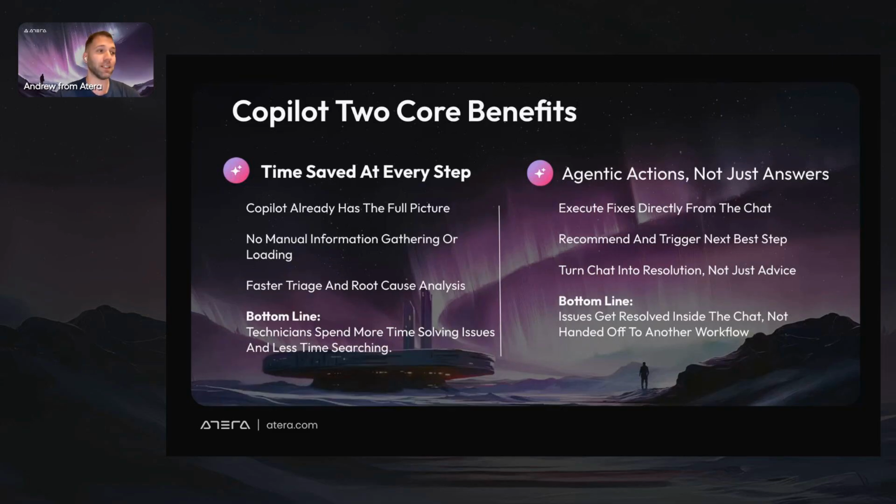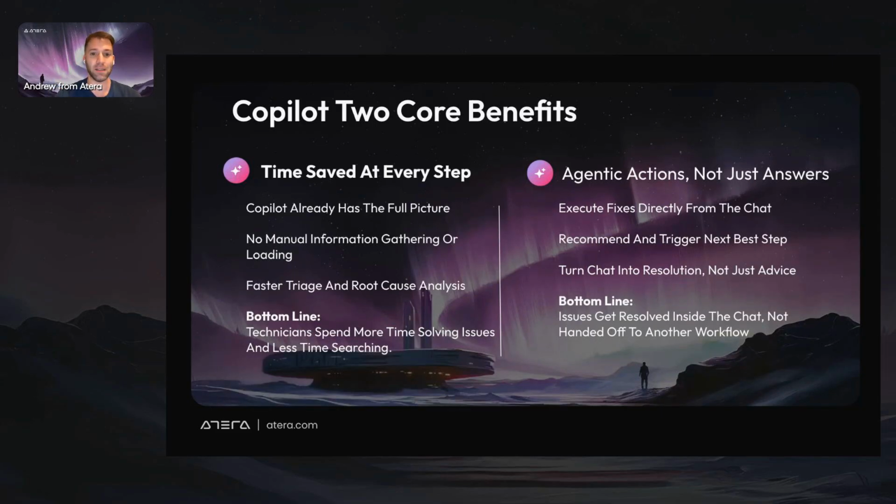And then there's the other side of it, right? Even if you copied, let's say, a ticket into ChatGPT or Gemini or something else, and then you went ahead and troubleshoot with it and you get a resolution, you still have to go back to your tool to take action. So with Copilot, from start to finish, you get a summary of the ticket or you look into the device, you troubleshoot, and then from there, you could take what we call those agentic actions. So that is very powerful, time saving, and keeps the whole workflow in the same place.